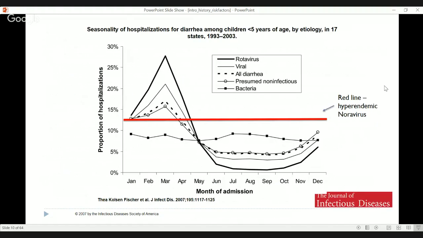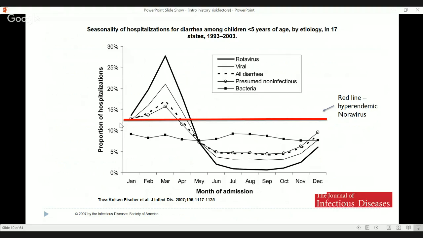Let's pretend norovirus, which is also something that causes GI issues, was this red line here. Now, if nationally, and you guys have to just picture this graph a little bit or ignore this legend up here, this bacterial line, let's pretend this is norovirus nationally. So not bacteria, this is norovirus nationally. Nationally, let's say norovirus is around 9 to 8% all year long.